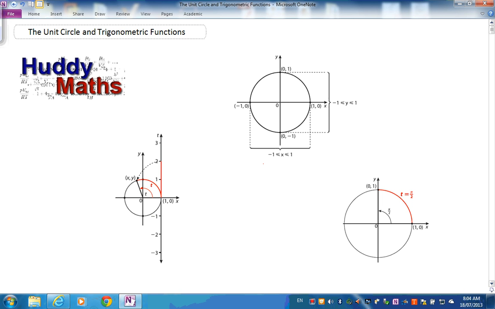The unit circle we had a little bit of a look at before, and I've drawn a diagram here for you, just showing you that the unit circle we usually think of as centered at the origin (0, 0) with a set of axes, x and y axes here, and a 1 unit radius. So this point out here is (1, 0), out here is (-1, 0), up here (0, 1) and (0, -1), simply meaning 1 unit radius.